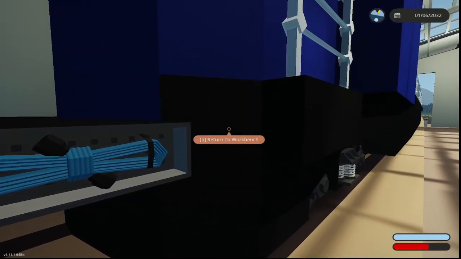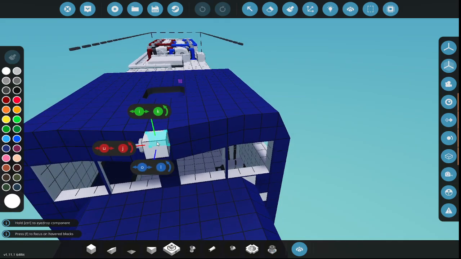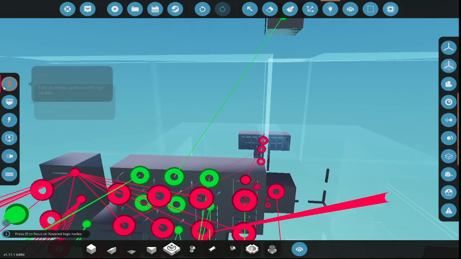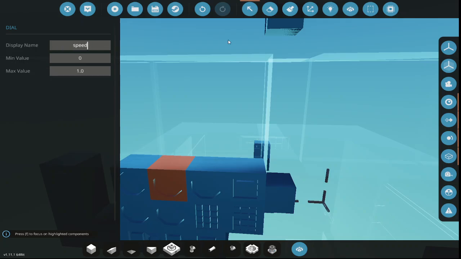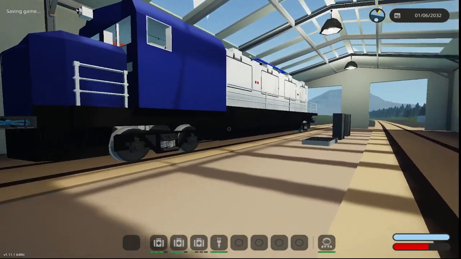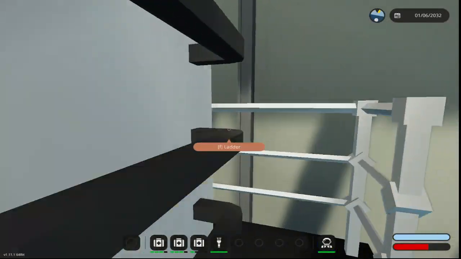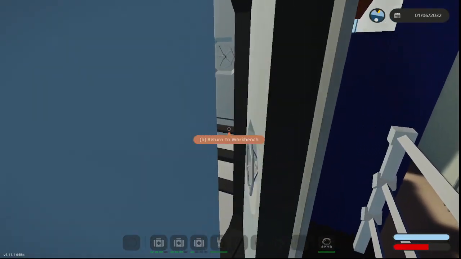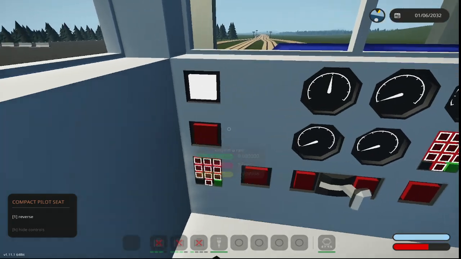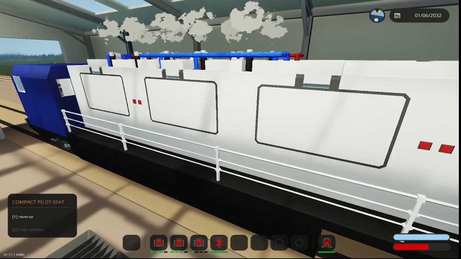Worth it right now? Do we test the top speed? Yeah, why not? Let's get a linear speed sensor on there. Okay, and then let's get some speed. All right, let's test this out again, shall we? Ooh. Hopefully it'll start up. Sounds like it. There it goes.